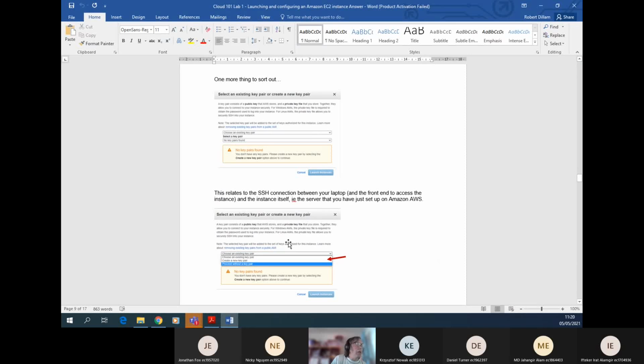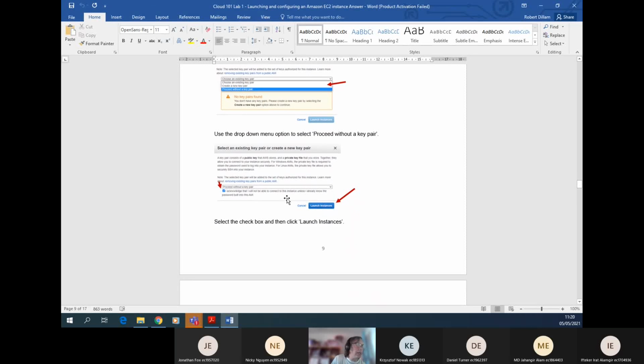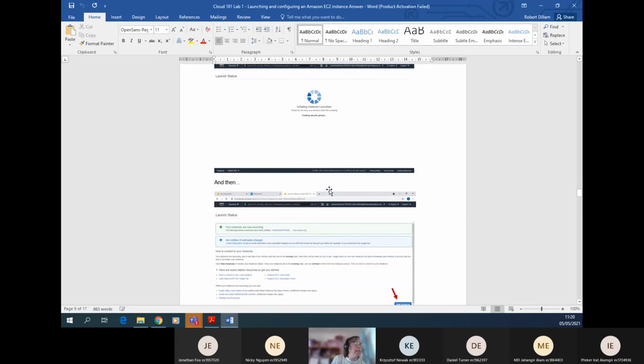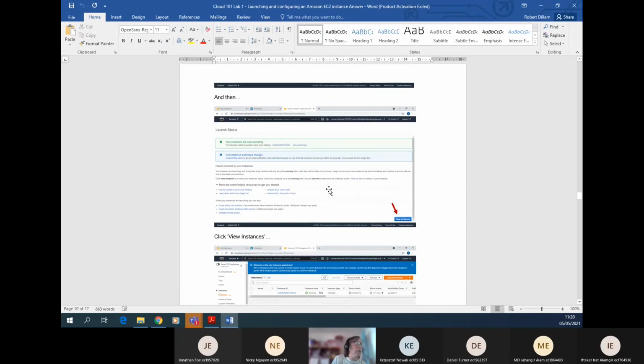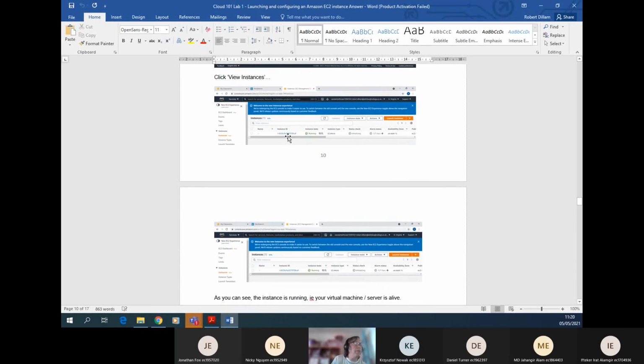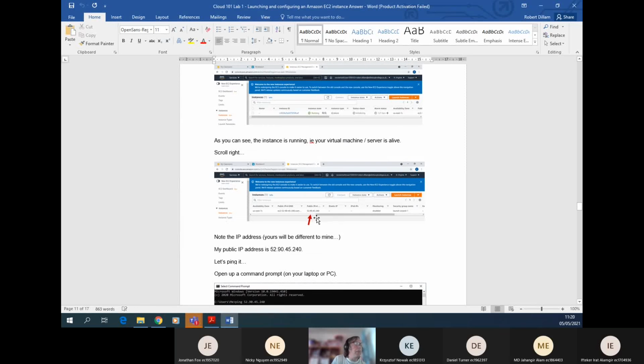We will proceed without a key pair, that will be fine. Launch instance is okay. Don't forget to acknowledge the warning. And then it will finally start running, and you will be able to see what's going on. View instances takes you here. That's your running instance. Scroll over, you'll see that you have a public IP address. We'll get onto that in just a minute.